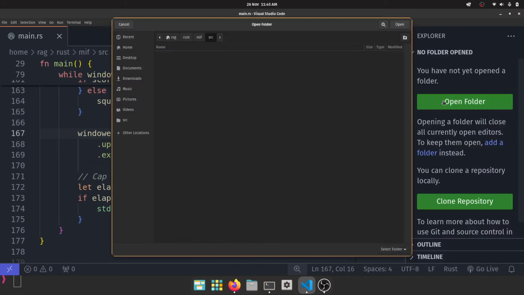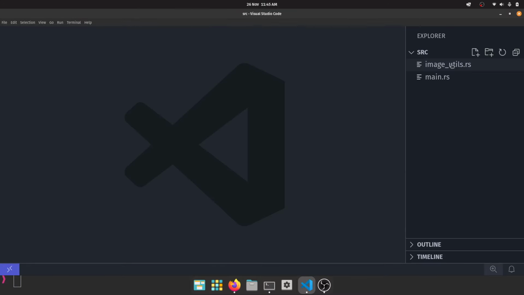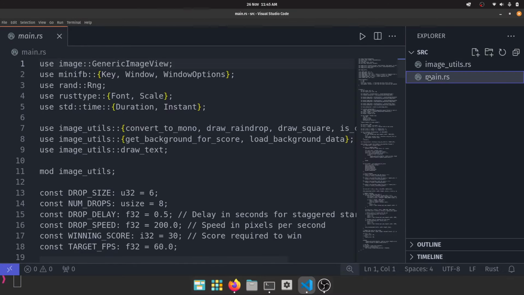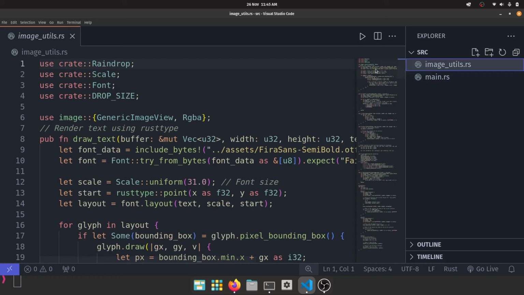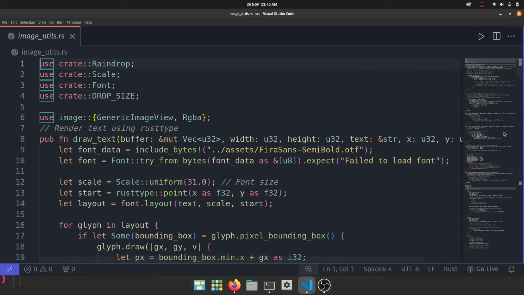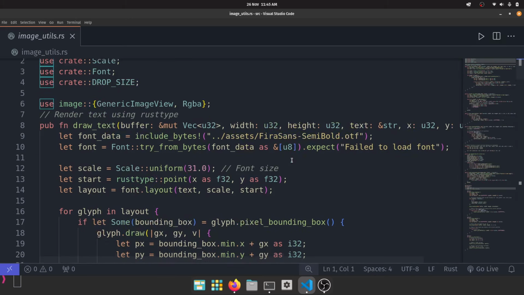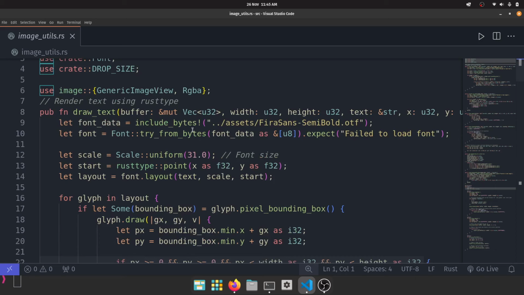Explorer folder, please. I'll just show you. So we've got main, which I just showed you, and I've got image utils, which is what I also wrote. And you can see there, that's where I'm including the font. One other interesting thing is I used the include bytes macro.